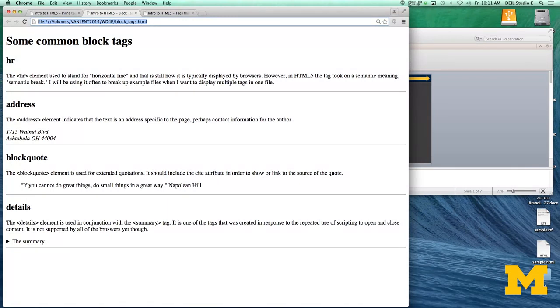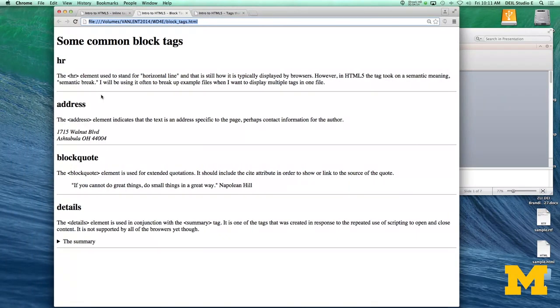Here we have a block quote, and what block quote does is it indents the code and lets people know that there's a quote that you're looking at. One of the things I put inside my block quote was a cite tag so that someone can know right away that I've cited Napoleon Hill. So if someone's doing a search for Napoleon Hill, this is going to up the chances that a search engine will link back to your page.